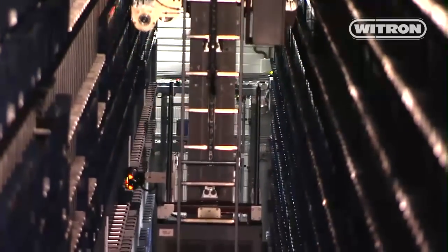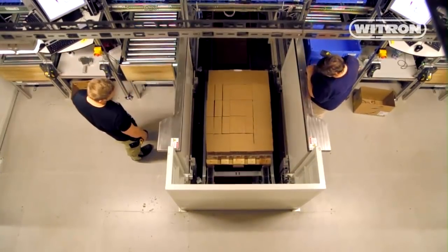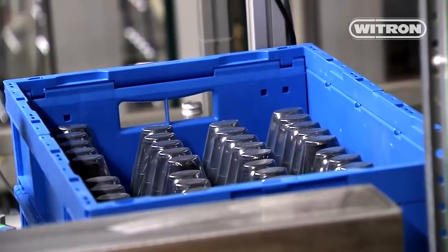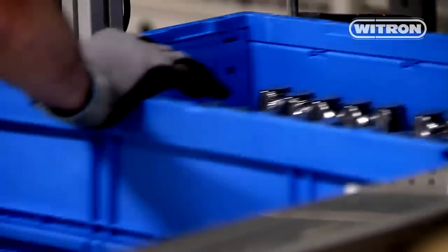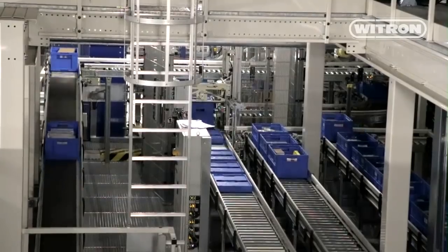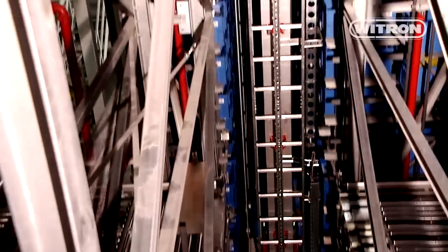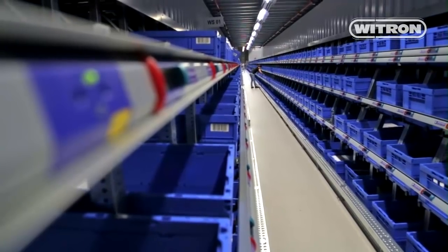Another picking process is called DPS, the Dynamic Picking System, especially used for small pieces and high-value items like tobacco products. This system provides the pallets from the High Bay Warehouse where they have been stored after receiving. The employees at the six repack stations sort the articles into single-item DPS boxes. The ergonomic workstations make this process a lot easier. Packaging waste is collected via a conveyor belt and disposed separately. The single-item totes are controlled by the system and transported into the 42.7-feet-high DPS warehouse for intermediate storage. These totes appear again in two picking aisles, ensuring an automated replenishment that is perfectly geared to match the order structure.